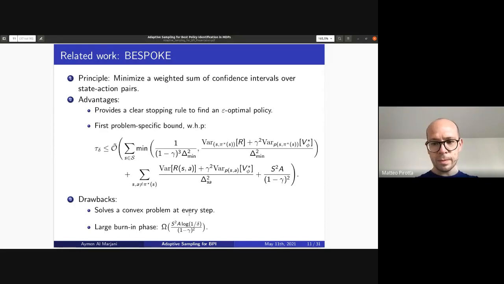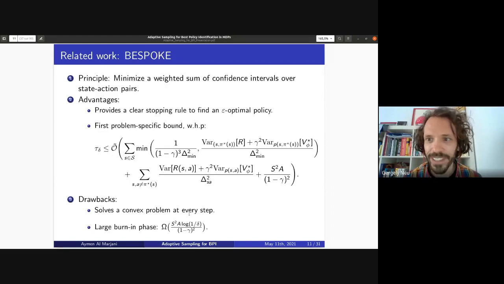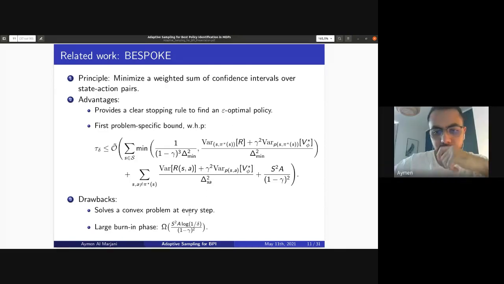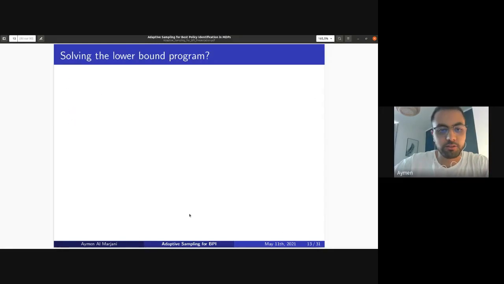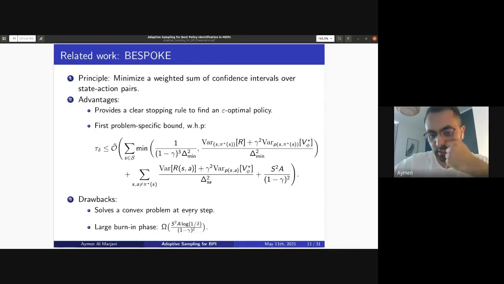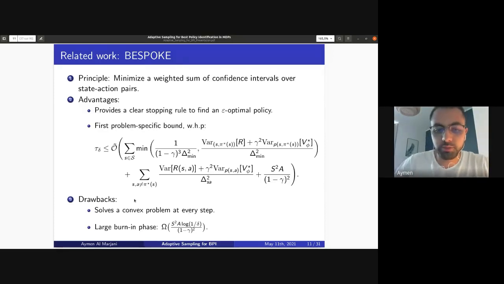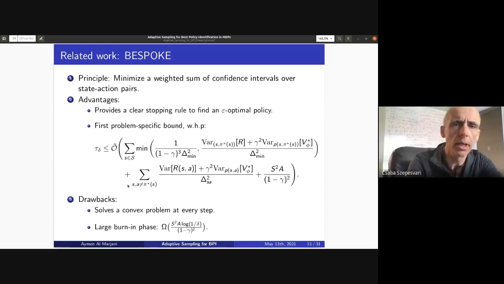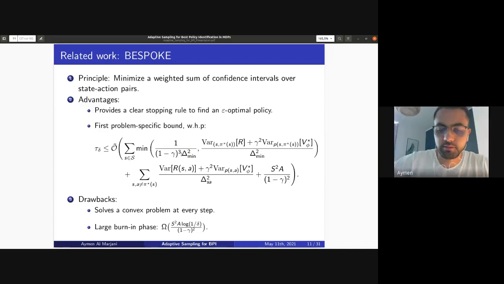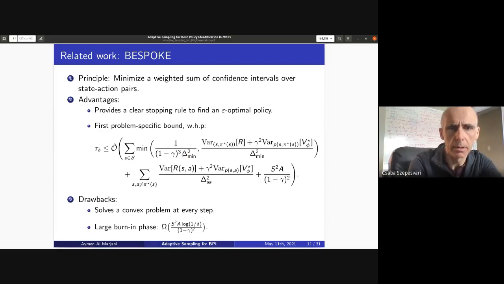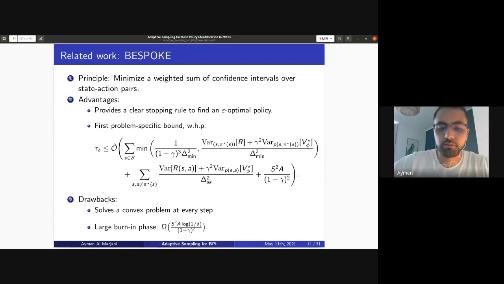Okay, thanks. So wait, maybe that's a dumb question, but what does this delta min mean and this delta SA? Delta min is the minimum gap of the MDP. And delta SA is the difference between the value function at state S minus the Q function of the pair SA. Right, it's like the advantage function. The delta min is the minimum over all possible S, or like? No, it's the minimum over suboptimal state action pairs. So the action gap is the minimum action gap, and it's only for the positive action gaps. Yes, exactly. It's always positive. It's only for the suboptimal ones. Okay.